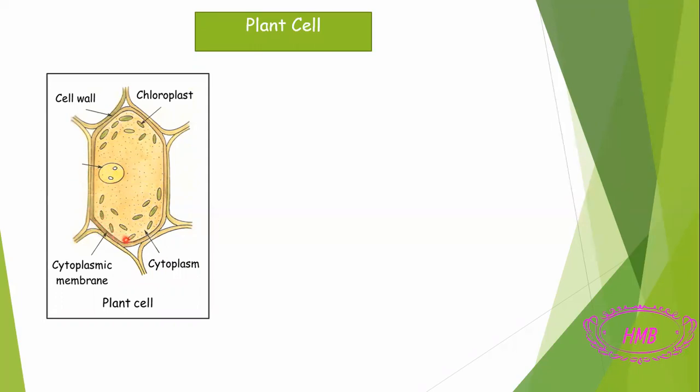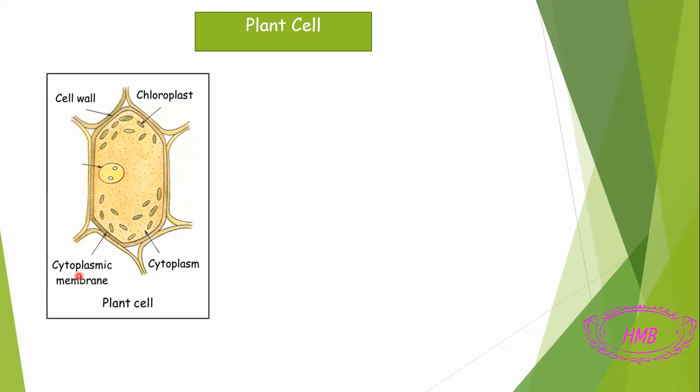Also, it has an outer covering here. This outer covering, the one that I am pointing at, is the door of the cell that will regulate, will help some needed materials to enter inside and remove the waste, which is the unwanted material, outside. This outer covering is called the cytoplasmic membrane.